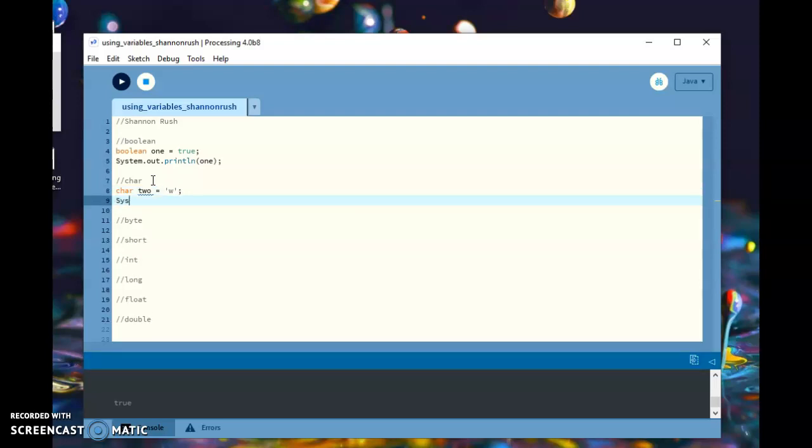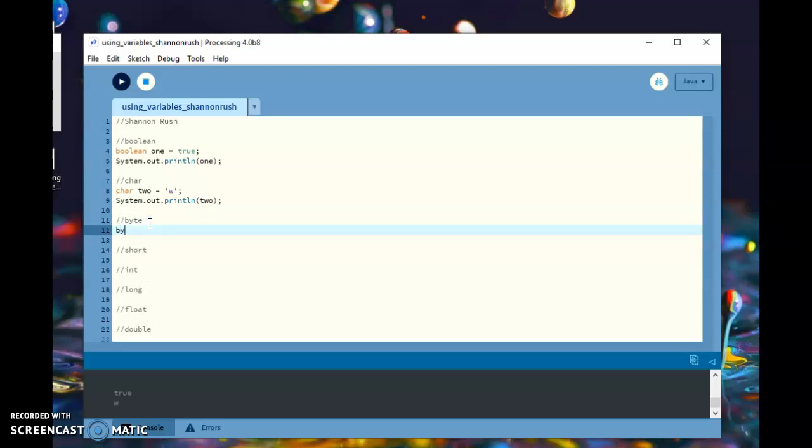So I'm going to go ahead and print this. system.out.println, put in my variable name, which was 2, semicolon. I'm going to run it, and I should get W looking down at the bottom where the console is printing. All right, for byte, a byte is a small integer between -128 and +127.